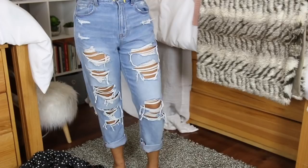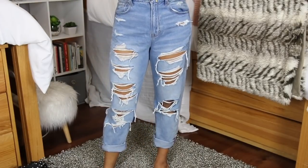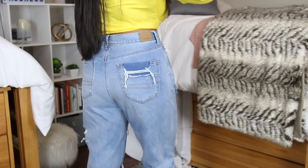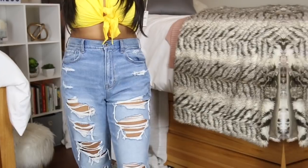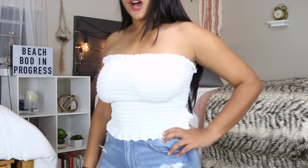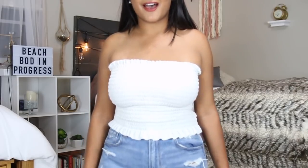Then at American Eagle, I finally got boyfriend jeans. It's been a long time, but I've definitely been debating it for a while now. They're super high-waisted, and I think they fit me perfectly — I feel like they have just the right amount of rips on them. Next from Boohoo, I got this bandeau top. I actually have this in black already, and I definitely think that it's a great basic to have in your wardrobe.